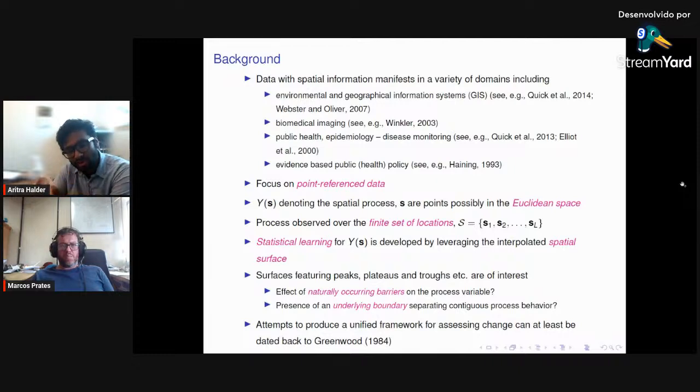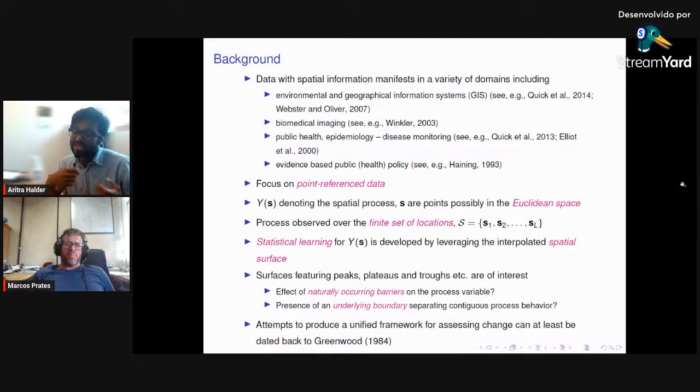Now the process is of course observed in a finite set of locations. Now, if you remember when I was introducing the examples and the motivation of this work, I was talking about change, right? This change, which in math you would understand as gradients or second order gradients, to understand the magnitude and the rate of change, cannot be learned from a finite set of locations. So typically what you do is you work with an interpolated surface, right? You leverage that interpolated surface, as you saw in these earlier examples, to understand and quantify change within this spatial domain of reference, right?